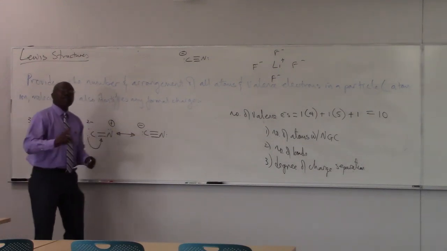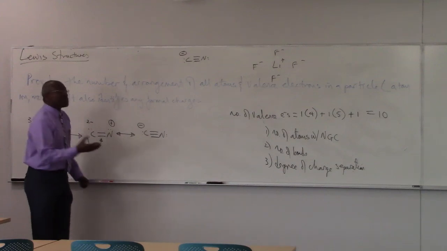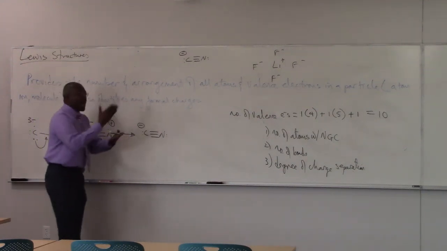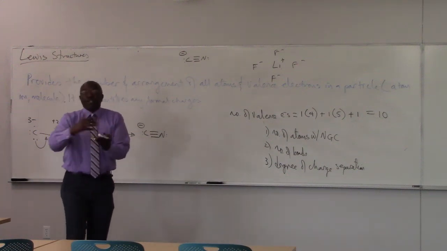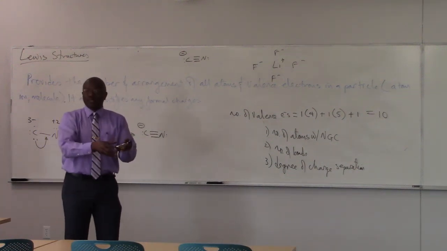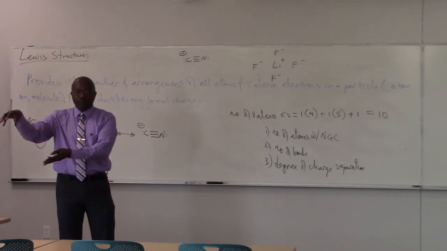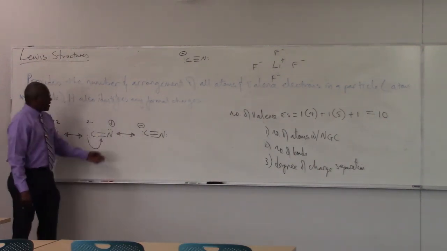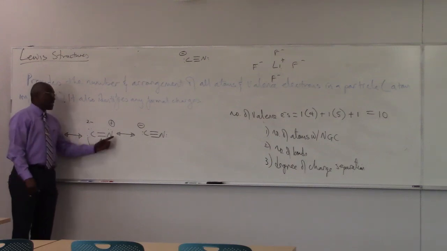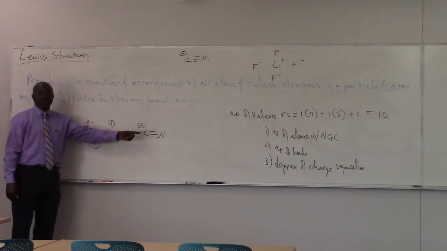So I could have figured out the charges either by counting how many do I have, how many do I own, how many should I have, what's the difference, what's the charge. Or I can reason it the other way and say, look, I know I'm positive, I'm gaining an electron, I'm not neutral.